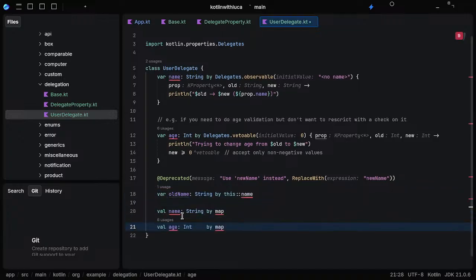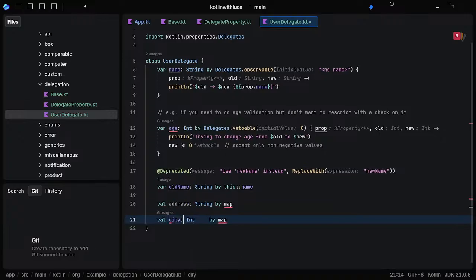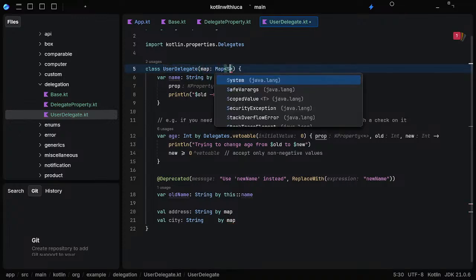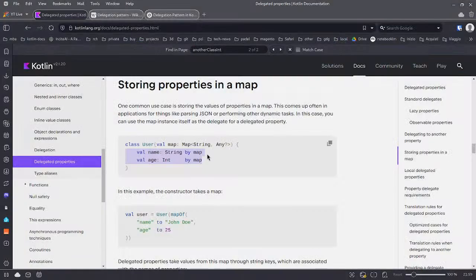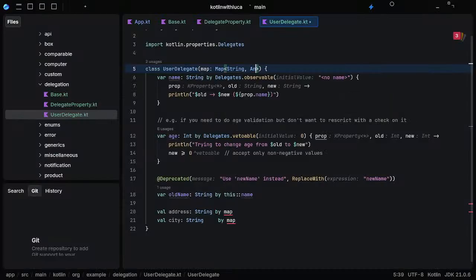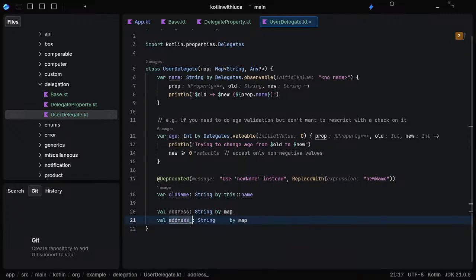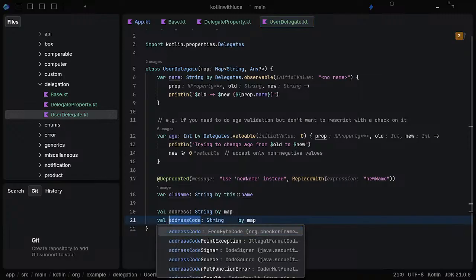Let's do this. This had to be a map of string to any. Yeah, because we might use address, but not that, but address code. Address code is code. Yeah, maybe.